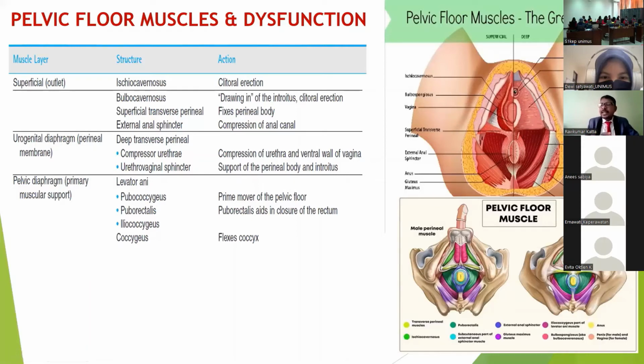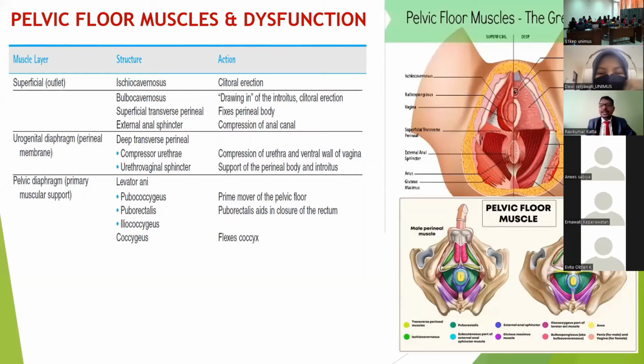During pregnancy as well as after pregnancy, overstretching of these muscles may lead to urinary incontinence or maybe fecal incontinence. If the muscles are not functioning properly, it may produce incontinence. Incontinence means leakage. They may get urine leakage and may get fecal material leakage, depending upon the severity of the muscle weakness.